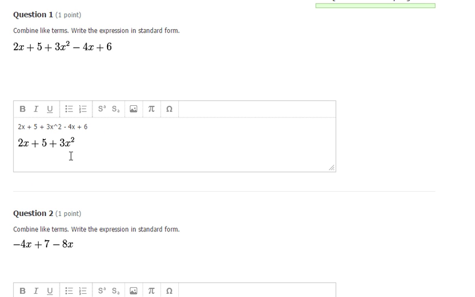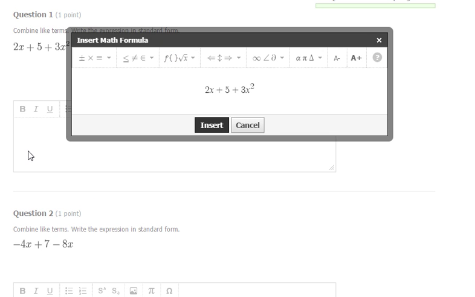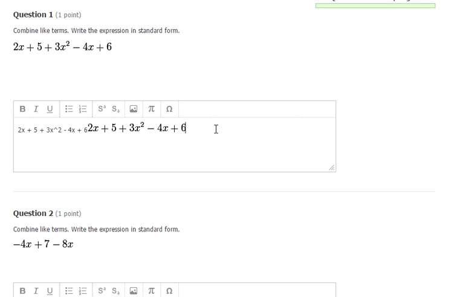Let's say you make a mistake. You don't actually have to retype the whole equation. You can edit these. So let's say I notice now that I forgot this minus 4x plus 6. So then you click on the equation and then click this little image symbol and it pulls up the equation. You can edit and then re-click insert and it will put it back where it was. Make that correction. Okay, so that's eCampus, and then let's take a look at how you would type these in Microsoft Word.